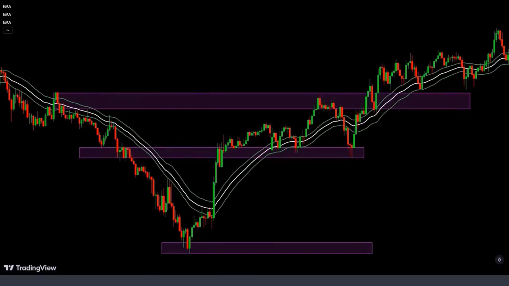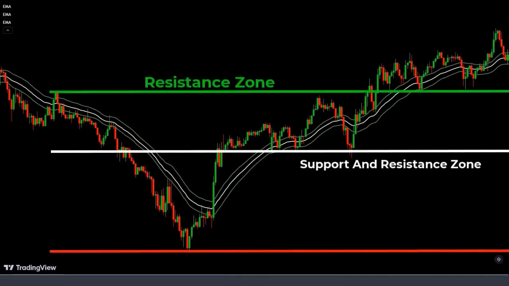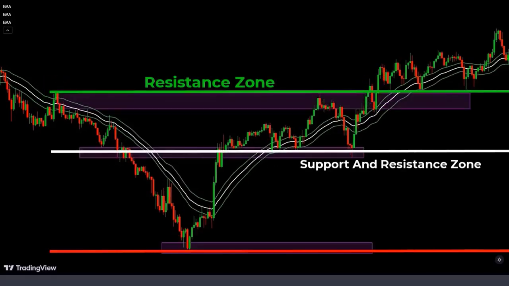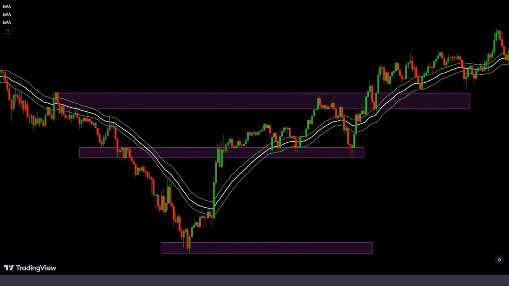zones. Traders usually draw traditional horizontal support and resistance lines, but the price does not react exactly to support and resistance lines. But if you draw a zone on market prices' high and low, it's more accurate. The top and bottom moving averages create excellent support and resistance zones in the chart. It is more accurate than using a single moving average line. Like traditional support and resistance zones, this will save us from false breakouts.